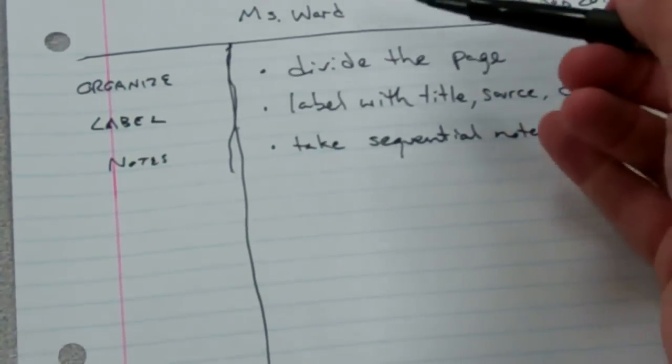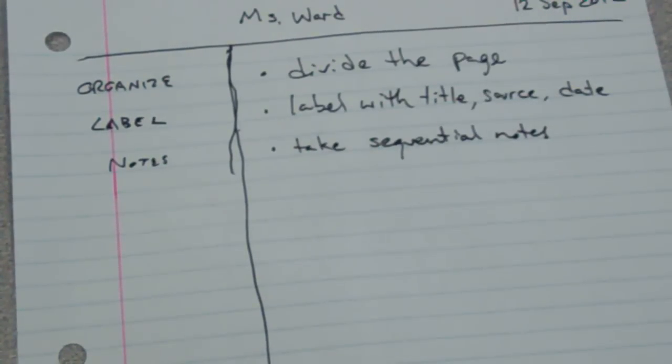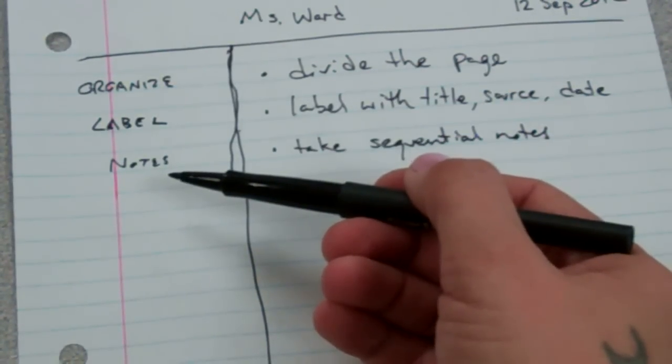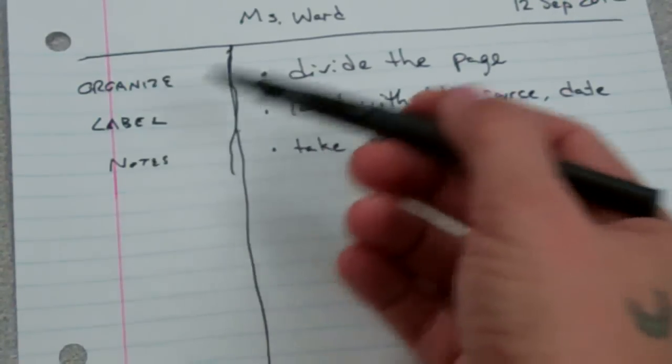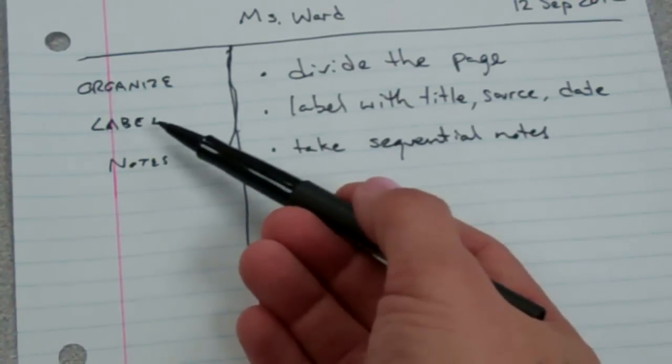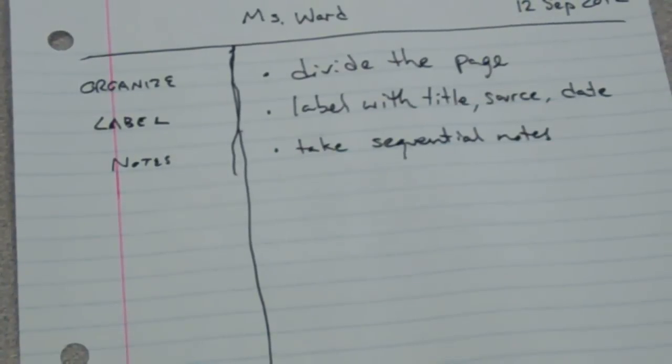So, you listen to the whole lecture, the whole lesson, and you take the notes in here, and you take them in the order that you got them. And then you make these keywords show up on the left. That'll just help you to remember what's going on over here, so you don't have to read the whole thing to remember what it was about. So, take a moment to make your page look like mine.